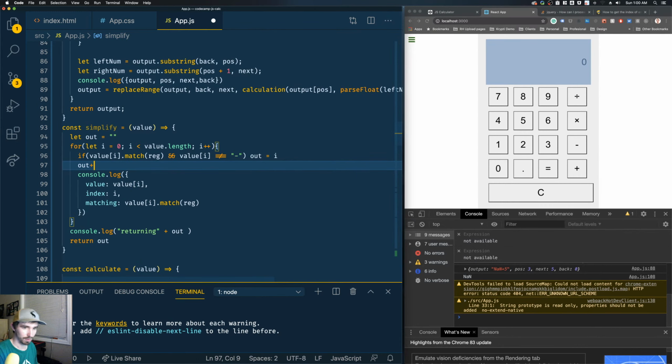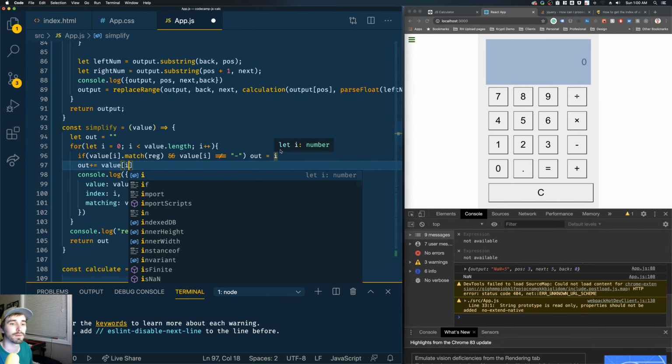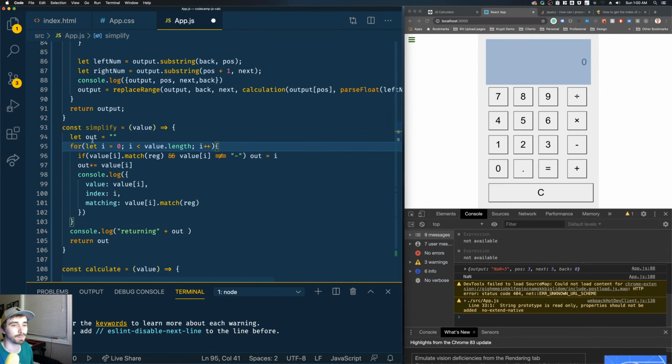We'll add out plus equals value i, the value at that index.